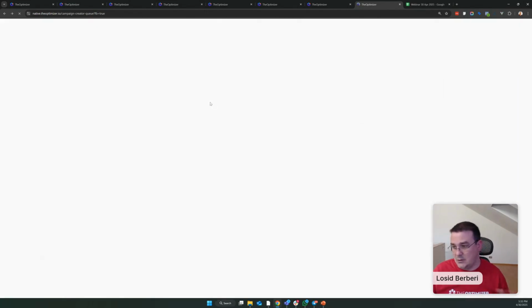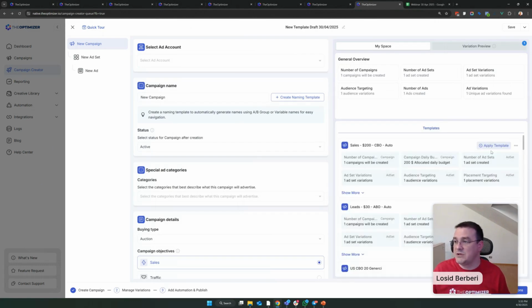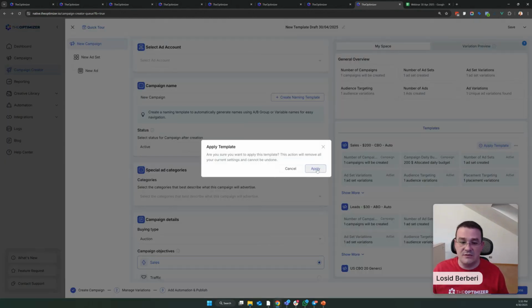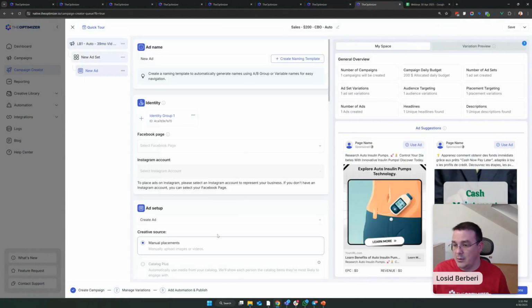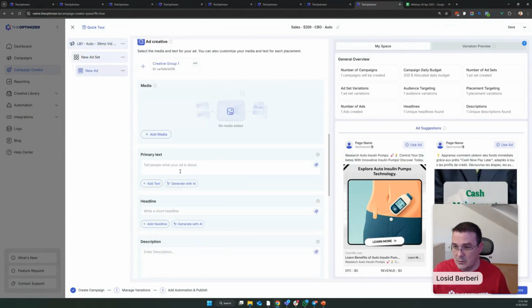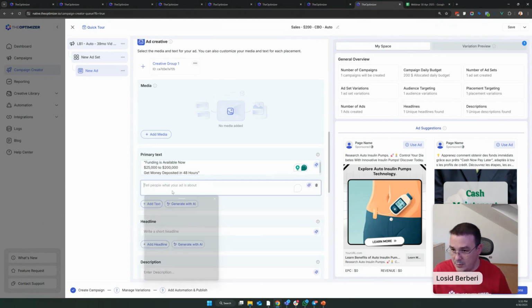So let's start fresh. I'm gonna create the other one, which is gonna have 2 creatives with 3 ad sets each. So let's do this other campaign. I'll go here and upload the text. So let's use some text from my previous copies.